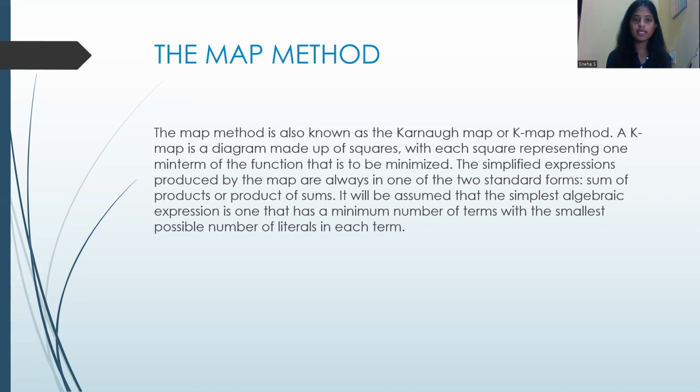So you must be wondering why we are even minimizing these functions. Whenever we design circuits, that are ICs and all, we all know that we'll be using basic gates. When we are using these basic gates, we have to minimize their number. In order to minimize their number, we use the map method, which will give us the same result even with fewer and simpler gates.